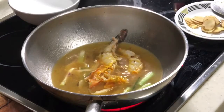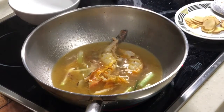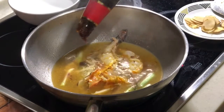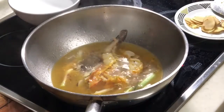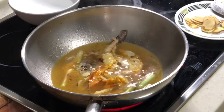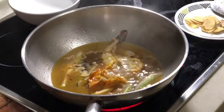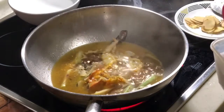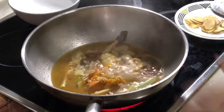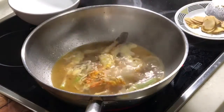All the way high here, and now we can do some seasoning to this. Probably about 1 tablespoon of oyster sauce. Let's give it a bit of salt, followed by sugar. Okay.